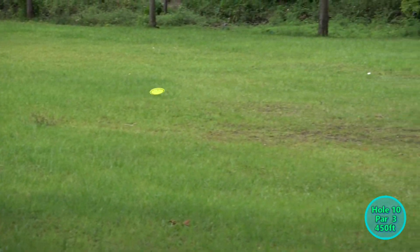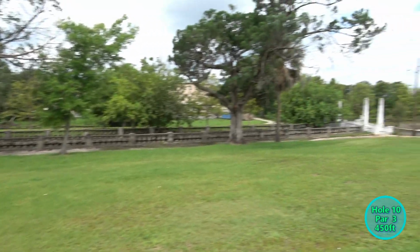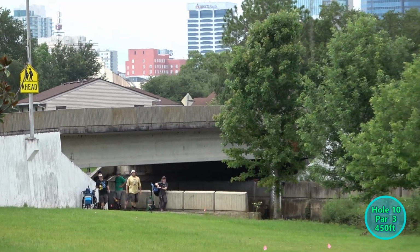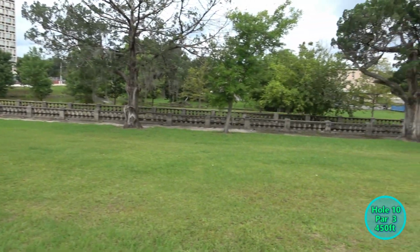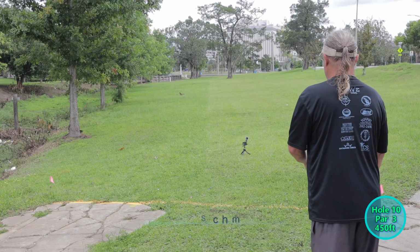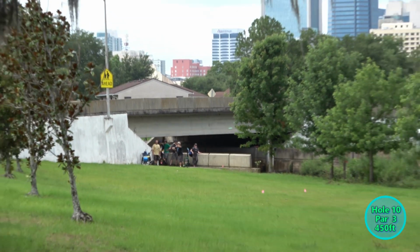Gets a pull, a little low, little ground play, but he makes the tree, which is usually the spot you want to get past. So he's in a good spot to get up and down and hopefully get his par. Yes, he is. Oh, Jason, nice pull. That's a good one. Got that fade to the left-hand side. That'll work. That was a nice shot right there. You will notice on this back nine, you get a little more ground play as well.